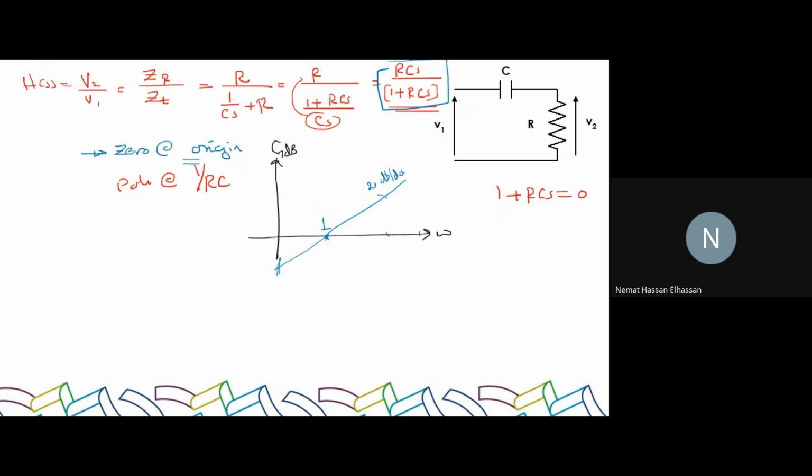Now let's plot the pole, a pole at 1 over RC. So I'll say, for example, let's say 1 over RC is here. So the pole will be from start until 0.1 over RC, there is no gain. And then at 1 over RC, what happens? Do we increase or drop when it's a pole? What will happen at the break frequency when we're plotting a pole? And just revise. This is just a quick revision of how we plot these Bode plots. This plot is called Bode plot.